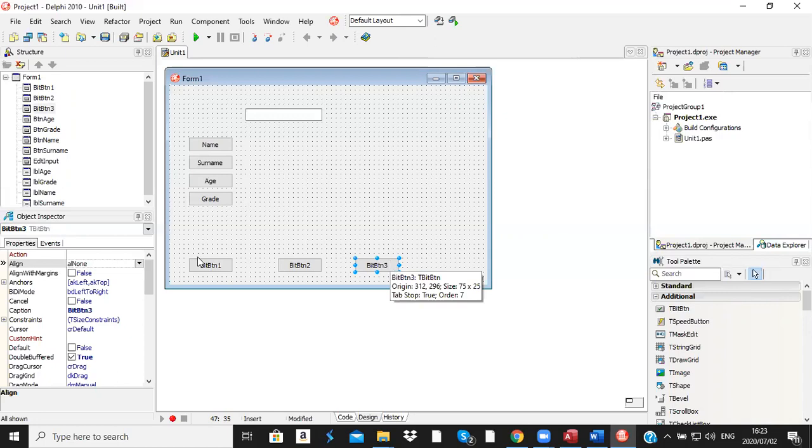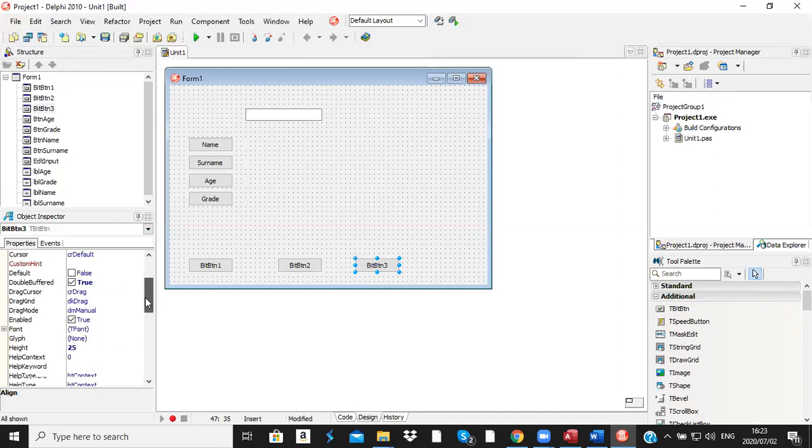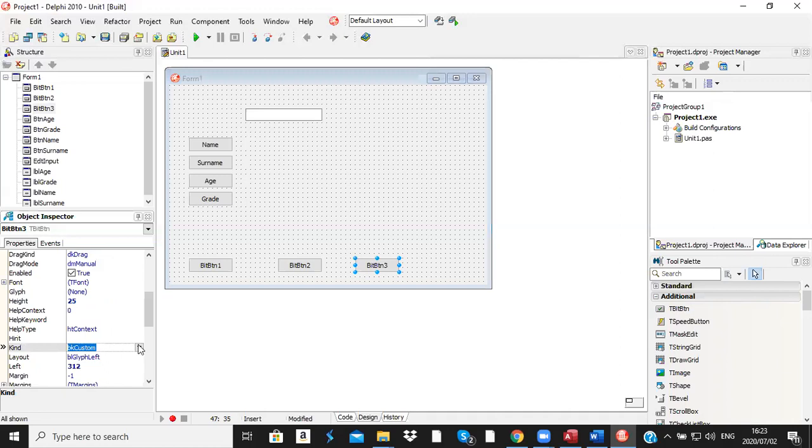So they are different in which way? In this way. I'll start with this button, which you're going to use for closing. This is button 3, T button 3. So I will go back here to my properties. We want to change the kind of the button. Here is kind. It is still custom, but we want it to close. BK close. Okay, you can see now our button looks different and it has the close.